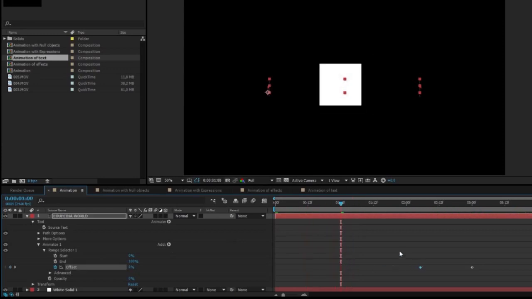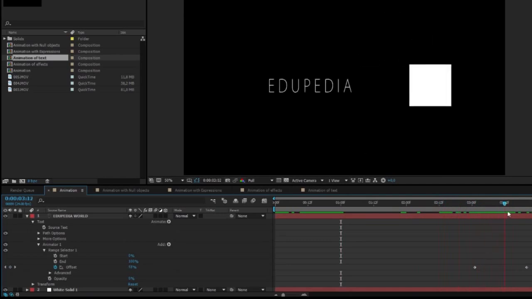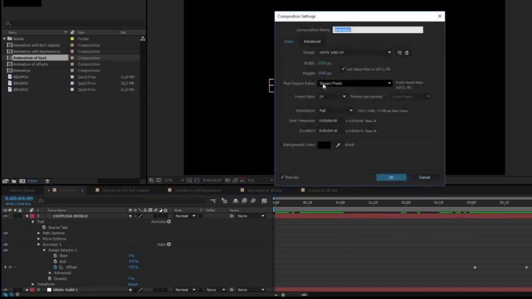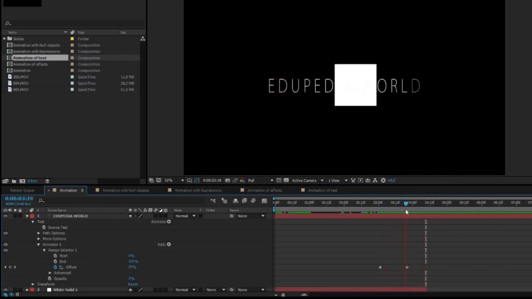So we want this to happen much later, and because we changed this so that the composition had this exact same length as the animation, we have to go into the composition settings and change the length. So let's make this 8 seconds instead of 4. There we go. And now the composition will continue when this has disappeared.